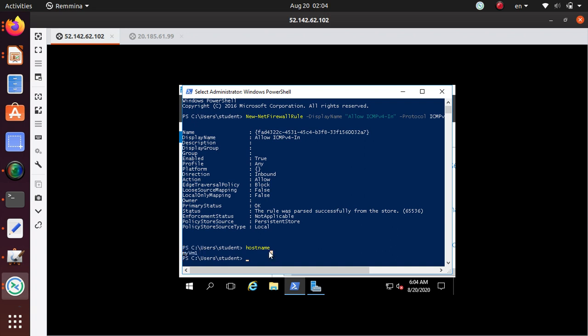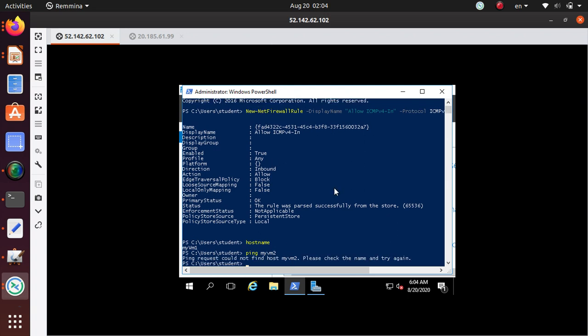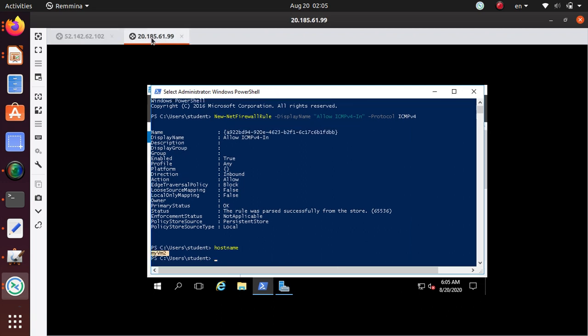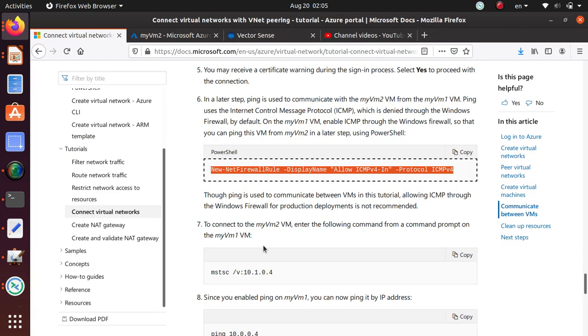Okay, so from VM1, if I do ping myVM2, now I expect that the ping to myVM2 did not work.